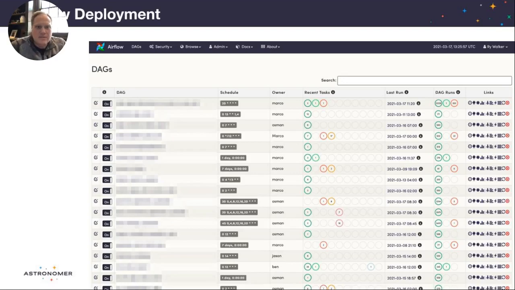You can at a glance see all the statuses of successful, running, failed tasks. And there's lots of subviews that I won't go into here, but all those little icons on the right are additional views that you can dig into to introspect what's going on. You can also search the list and filter by tag or by owner. And so the interface can feel pretty intimidating at first, but once you get into real world situations, you realize the purpose of everything that Airflow has inside of it.